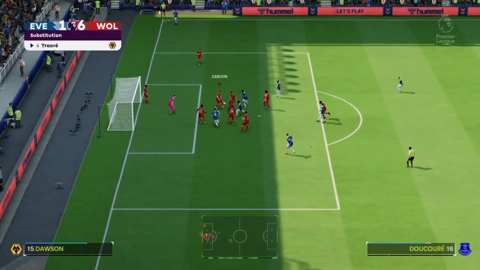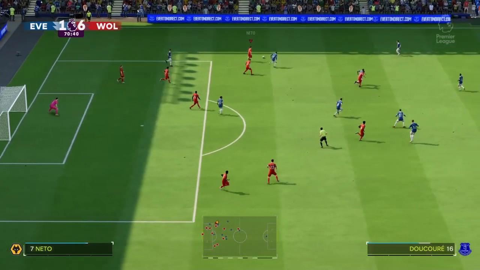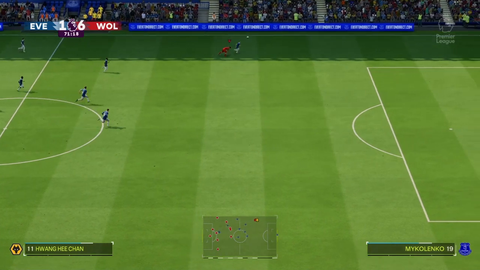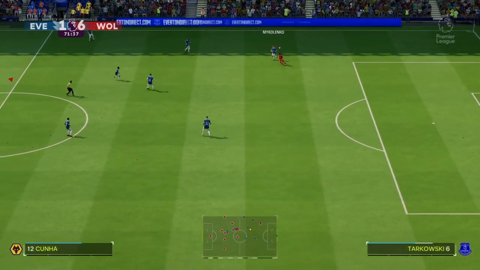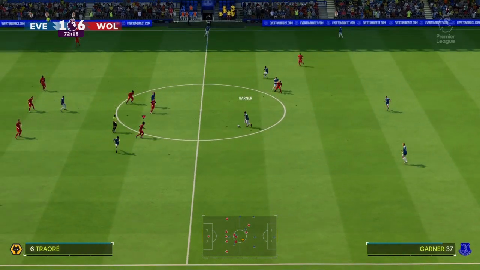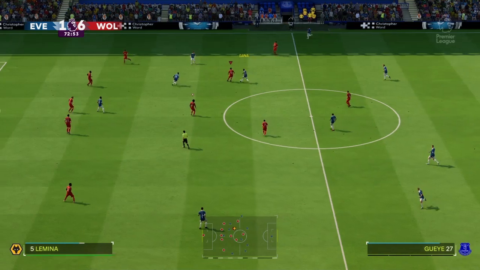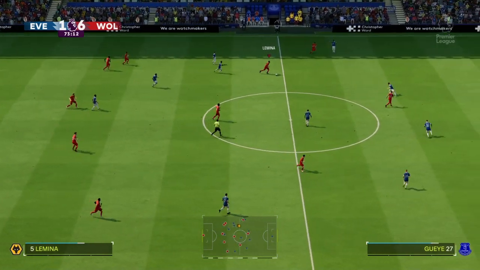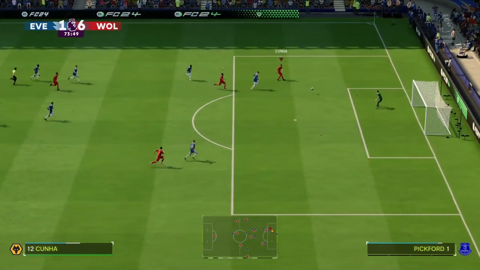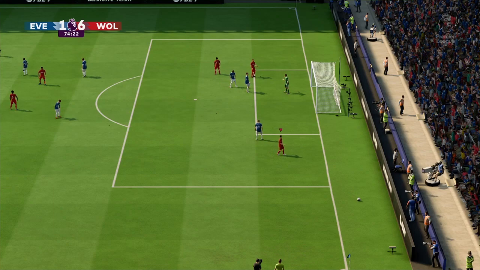It's put into the middle. And there's real pressure to get this away. Well read to gain possession. Gueye. Looks a good ball. Mateus Cunha. Well, not the easiest of saves, but you'd expect him to probably stop that.